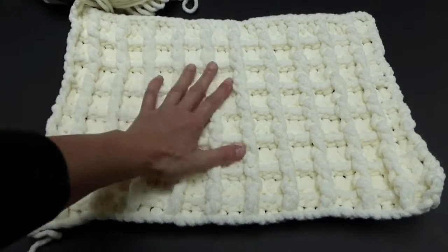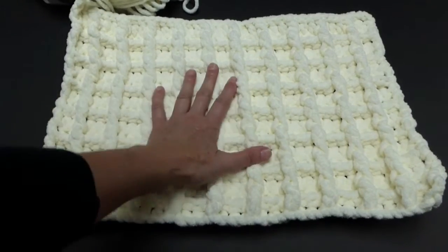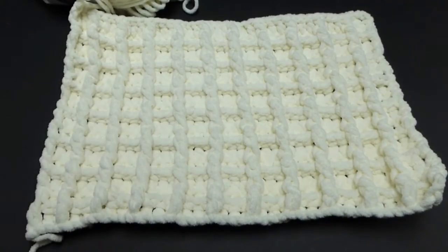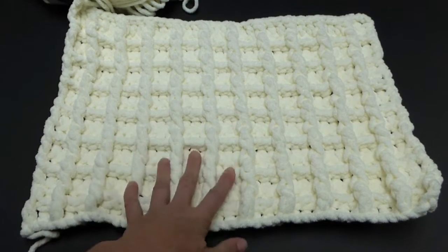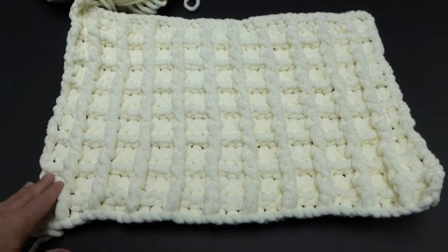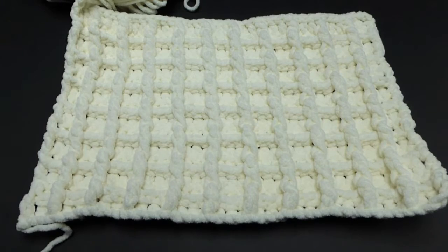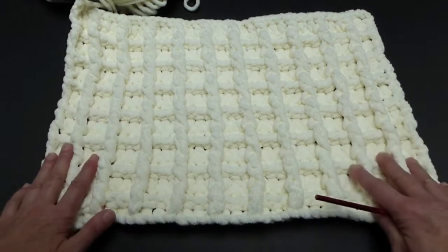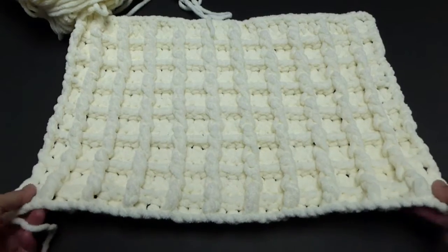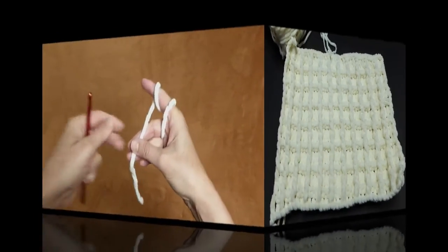Actually I was trying to step on it and it's really cushy. So I really like the way it goes against my feet. You can also make this pattern for a blanket or bed cover, a bedspread. I really love it. If you want to make a big bedspread, you would need several of those.